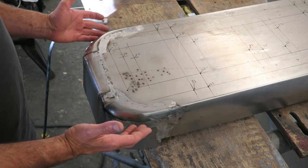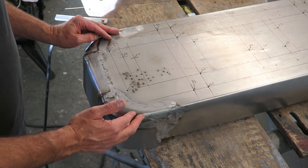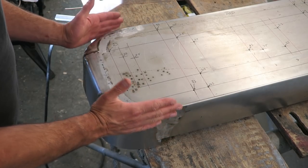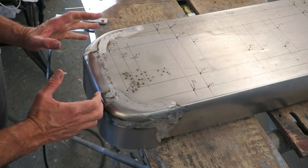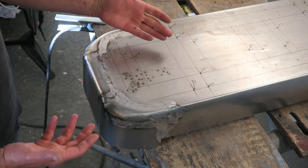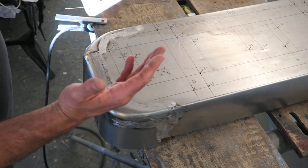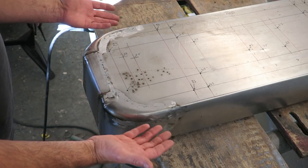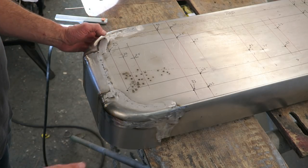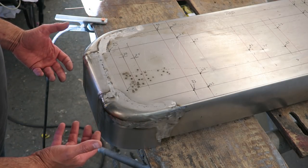I mean, everything's salvageable. It's easy to get your knickers in a twist with jobs like this. But usually it's because you haven't done enough stretching out, I find. So I always do all my stretching out. And then if I've got any high spots afterwards, I always address the high spots after I've raised all the low spots. I think I've covered this before in another video, but it doesn't hurt to say it again.